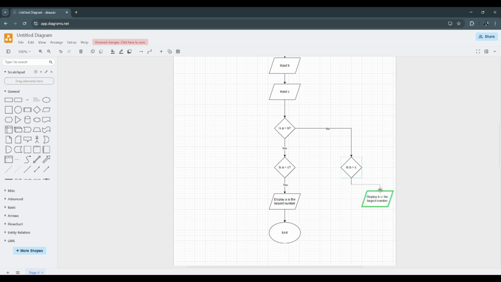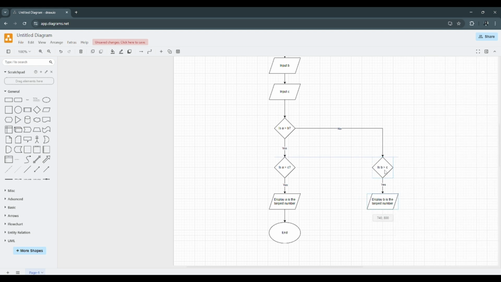So let's place the condition here. What if b is not greater than c? Of course, we will display here, c is the largest number.